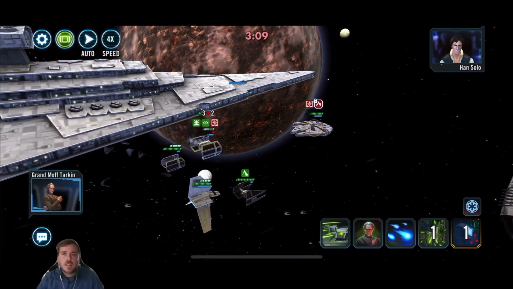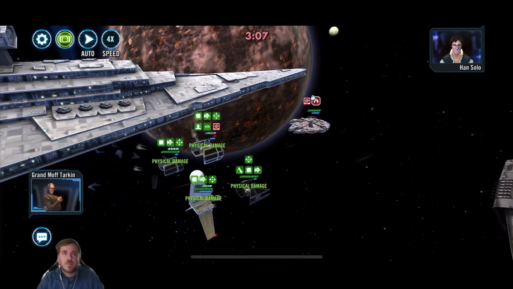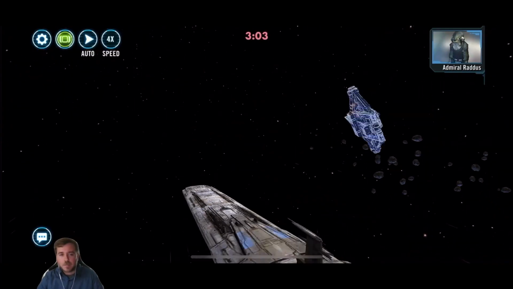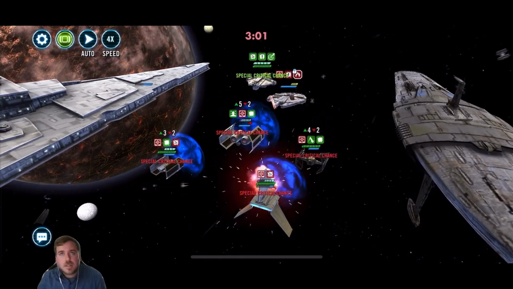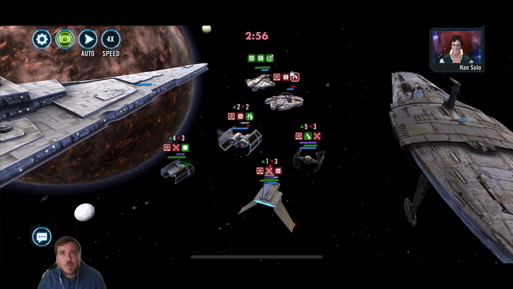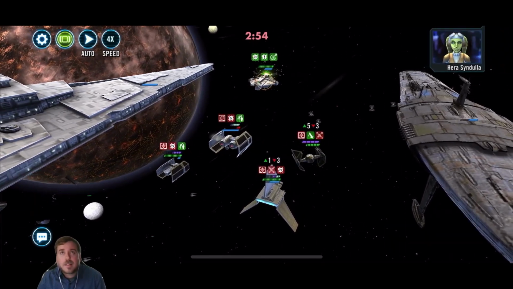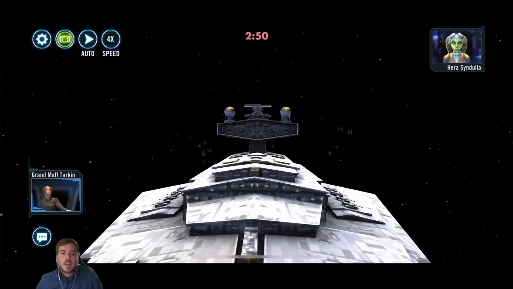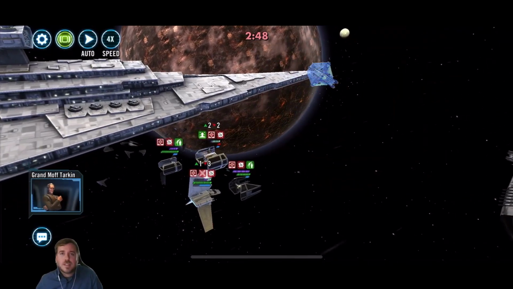Yeah, so I think in this battle, Profundity is able to hold out a little bit longer. Yeah, they get a reinforcement in, but they don't get to the ultimate, not even close. There's the Ghost doing his thing, ability blocking everyone, and there goes the Falcon. And the ultimate. So that's it for that battle.